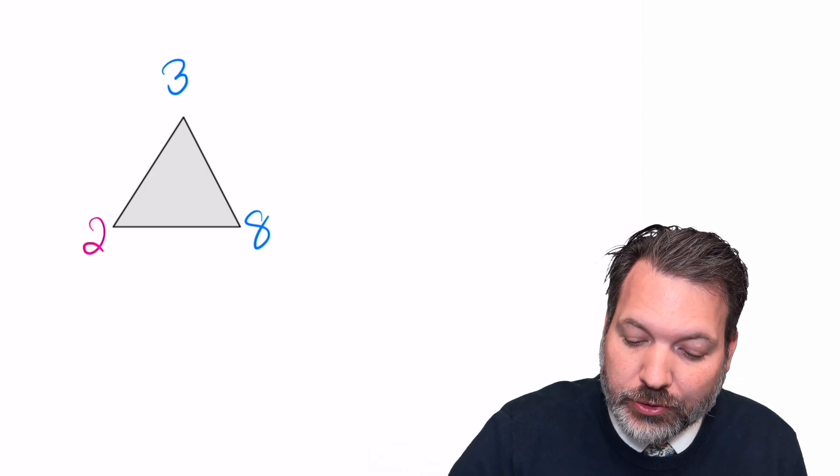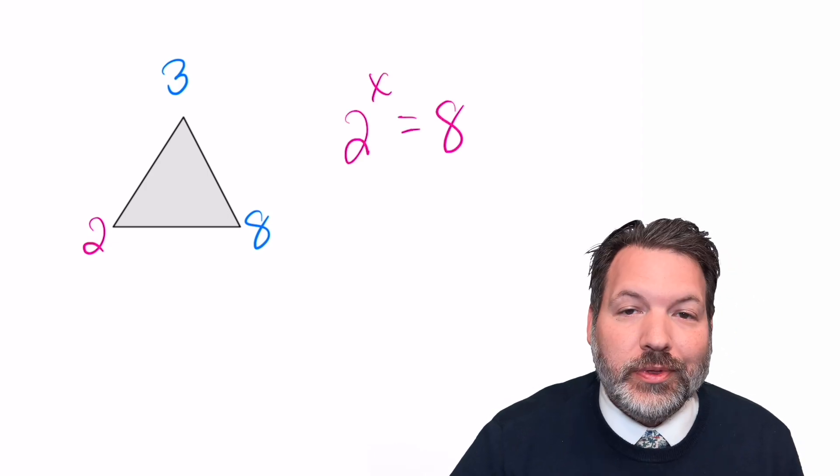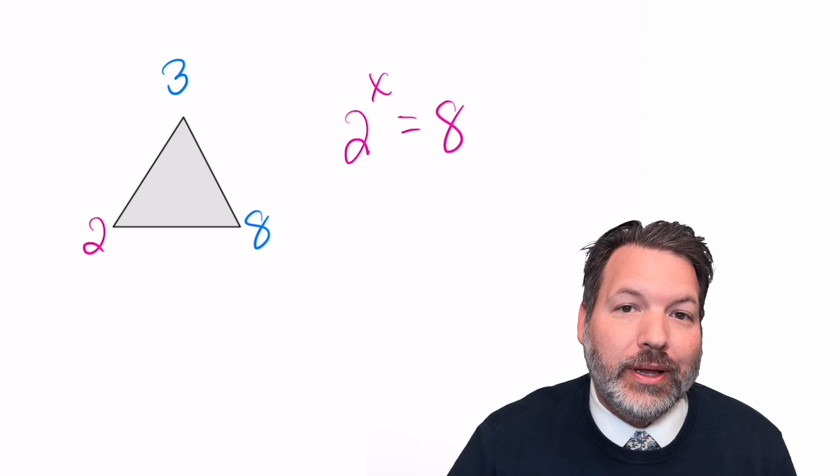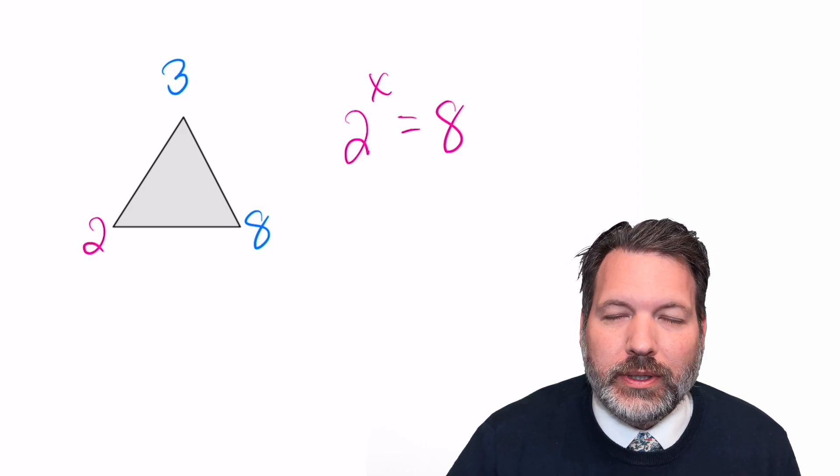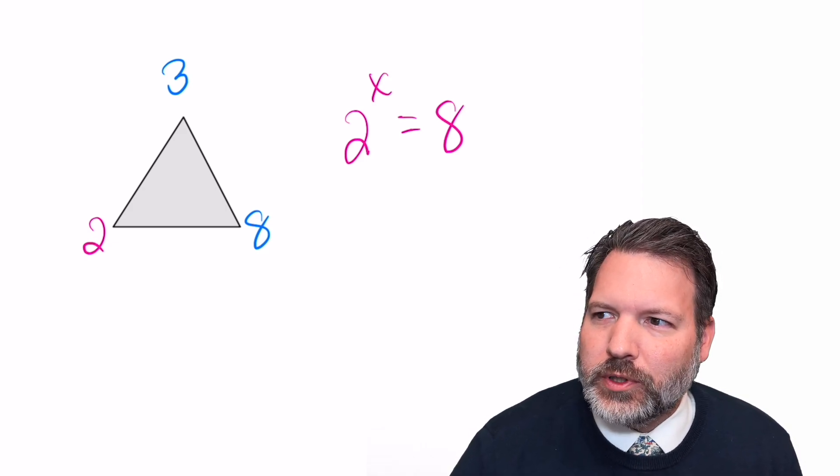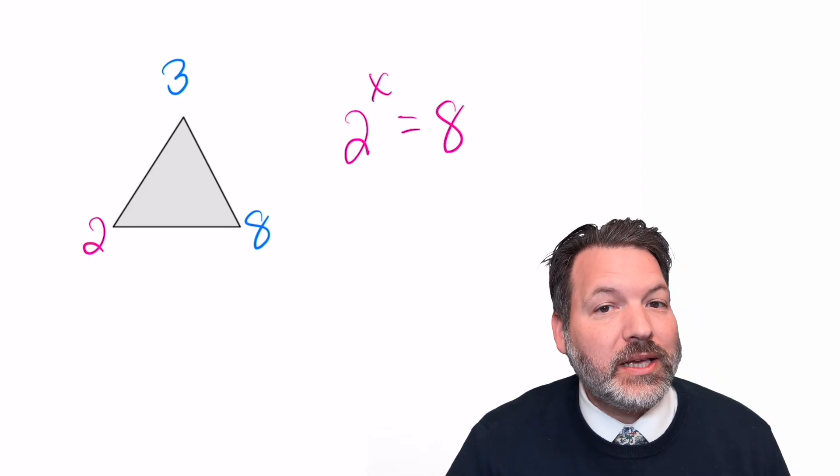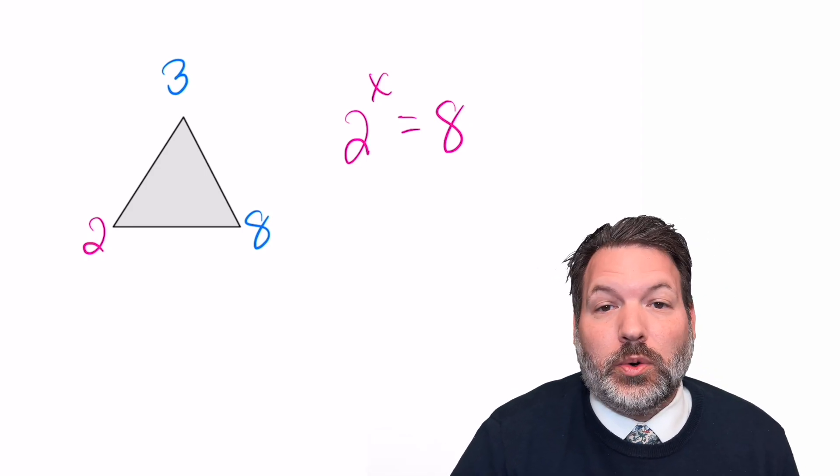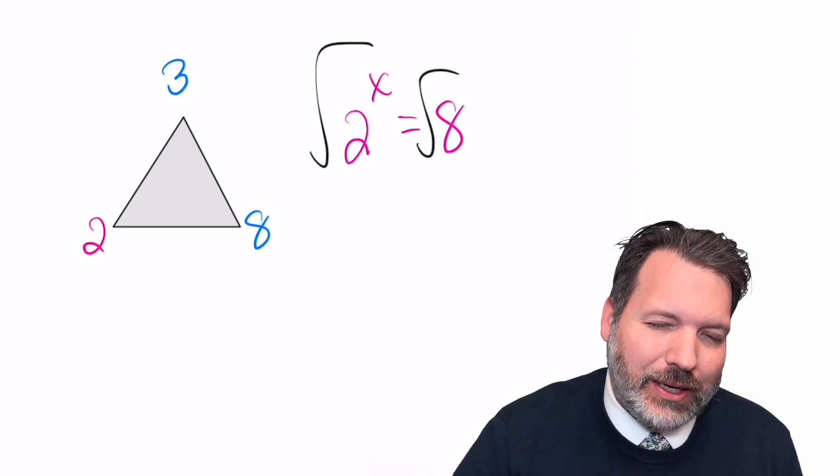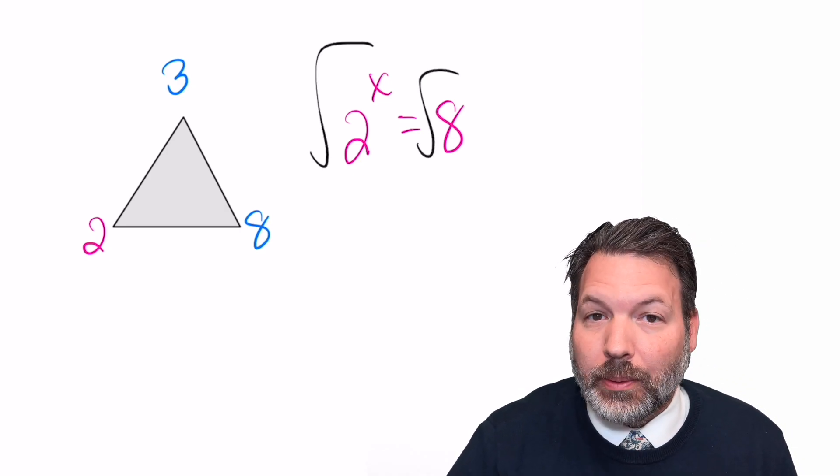For example, you might introduce exponential equations. These are equations where the missing part is the exponent itself. This can be kind of confusing for students at first because they're not quite sure how to recover that missing information. In the past, when we've dealt with exponents, like squaring things, we usually do things like take a square root or at least some kind of root.